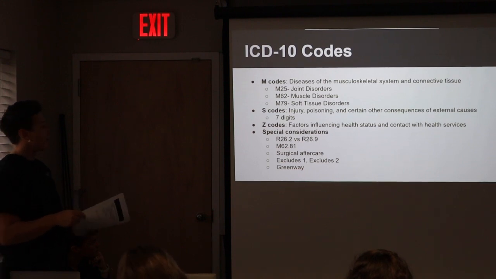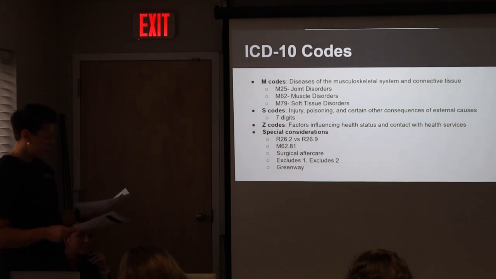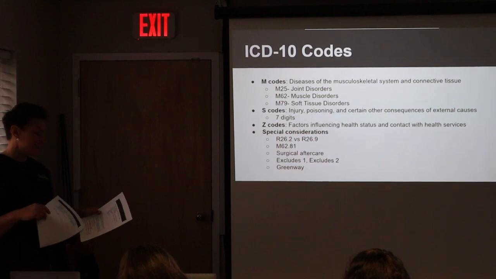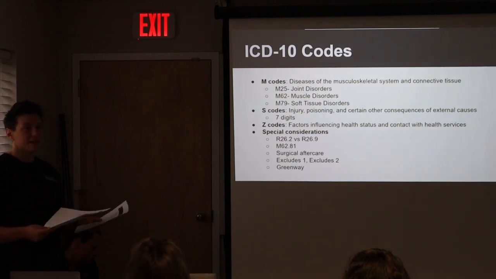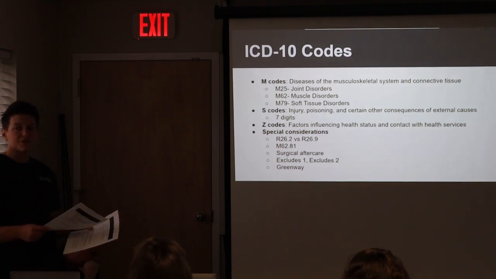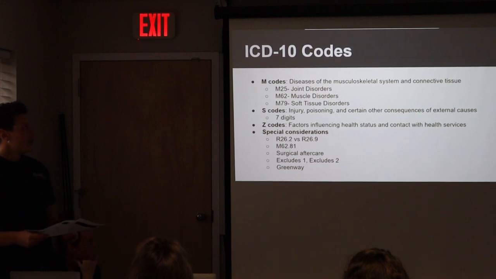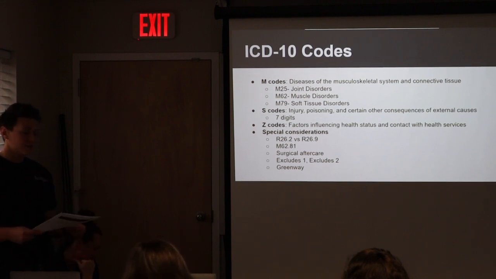And then for surgical aftercare, we're using Z47 as the category versus using Z98. You'll see Z98 for a spinal fusion or something like that, but that's really just a history of that surgery. It's not the aftercare for that surgery. So if we're seeing someone for aftercare, Z47 is the correct category to use.